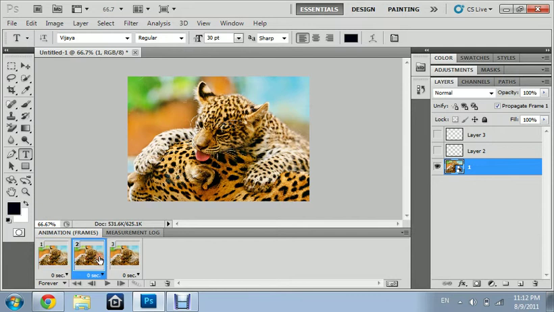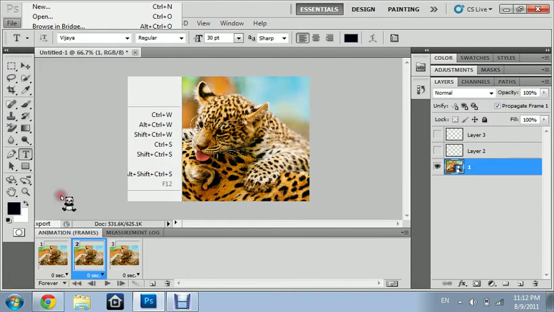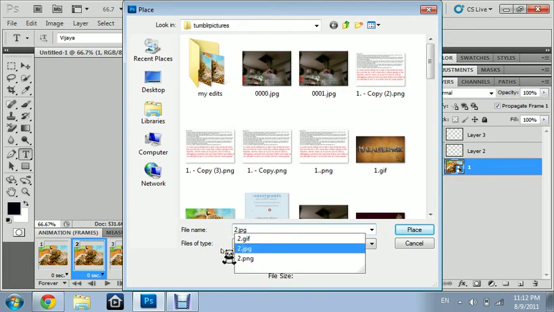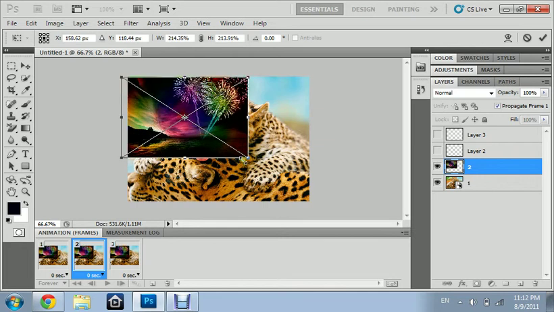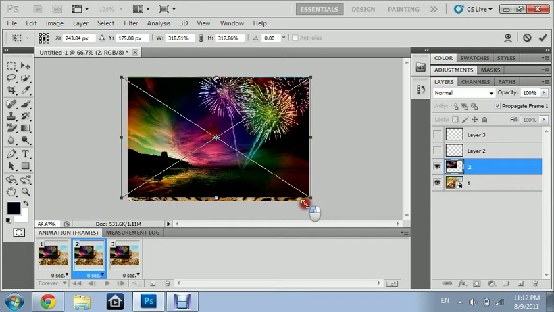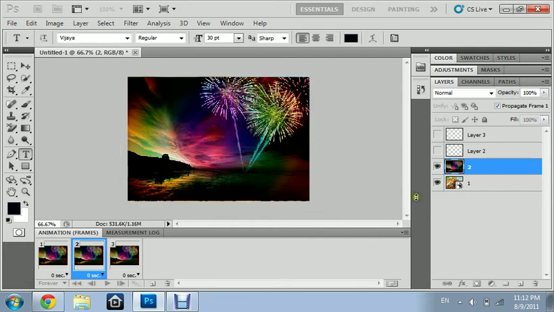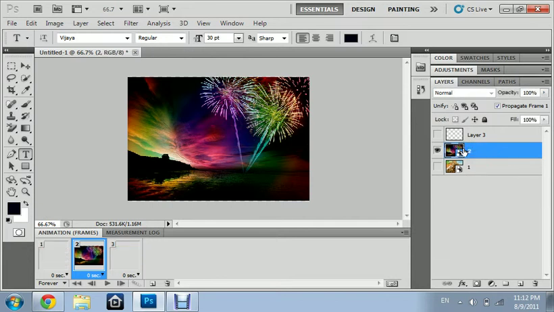Okay. Now I go to layer 2, and we do it again. Use the second picture. And we have to make sure the eyeball is only on layer 2. Okay, I'm just going to stretch this out first because I forgot to remove the eyeball, but that's okay because you can just do that later. Okay, so Enter, and just take that eyeball out. And layer 2 duplicated, so you can just delete that one.